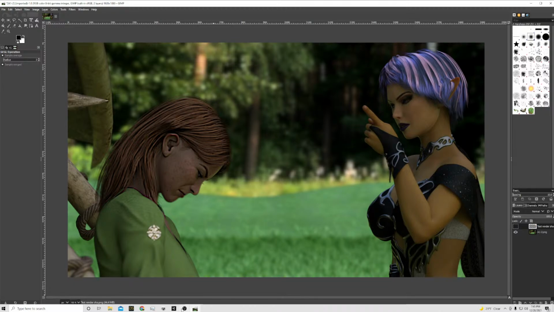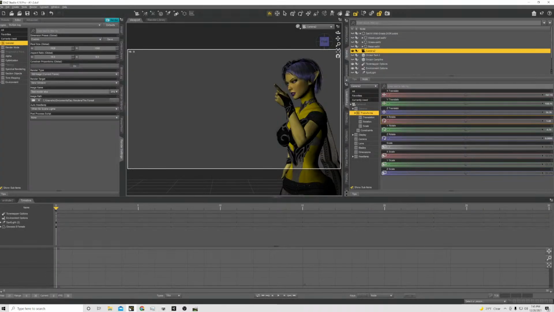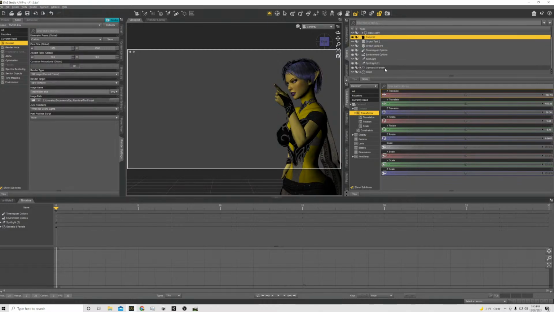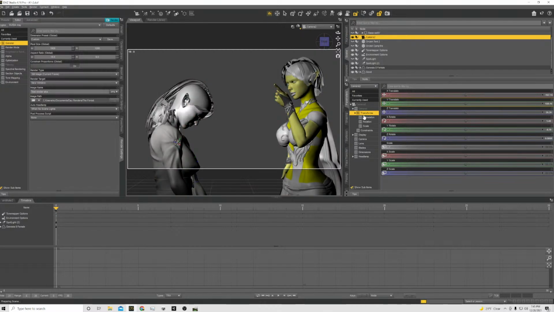Yeah, we're gonna do this. We're gonna take a scene, and just so that we could do this right, we're gonna bring her back in. We're gonna bring in the other girl back in. Oh, she's down here. Okay, so we got that right there. We're then going to take, so now, this is where we're gonna have some fun. We're gonna see how much VRAM we can save here.